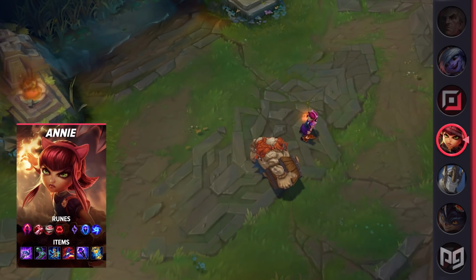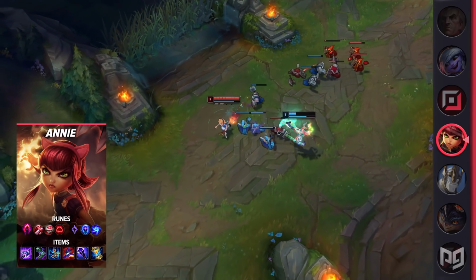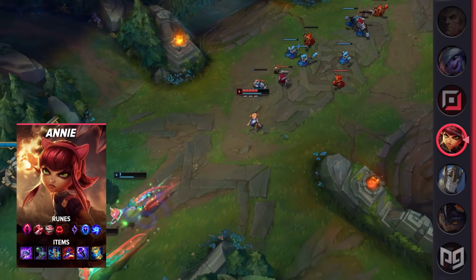Your E gives you a crucial boost to movement speed to you and an ally, giving you a way to close the gap and catch out enemies that would otherwise be out of range. And since it shields and gives your ally a Thornmail effect, it synergizes super well with bruisers and tanks that are diving into the fray.